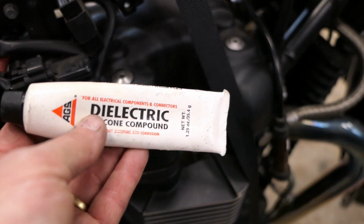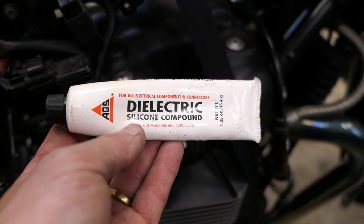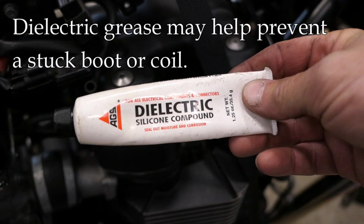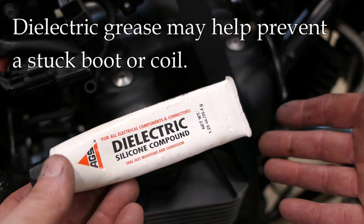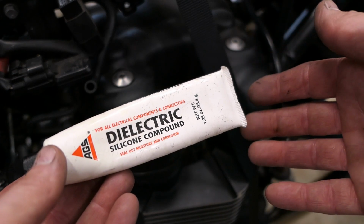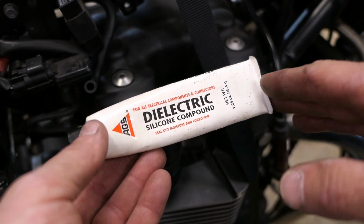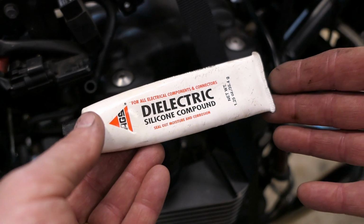All right, before we put that boot back on, I want to talk about dielectric grease. Some people swear that they do this every time. I will use it occasionally, but generally not. When I will use it is when I had difficulty getting that boot off. So especially in cars, there are some instances where it just gets very hot and that boot tends to stick to the spark plug, which makes it difficult to get off later. So in that case, I will sometimes use a little bit of dielectric grease inside the boot, which helps protect it from sticking to the spark plug later when I take it back out.